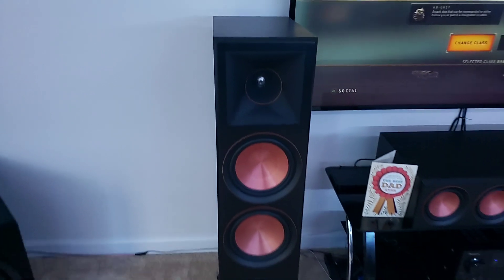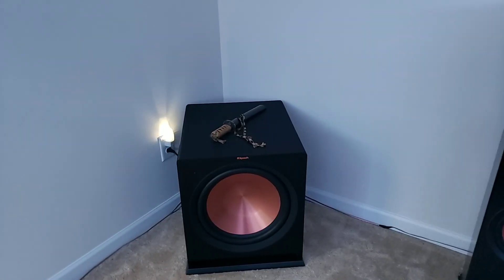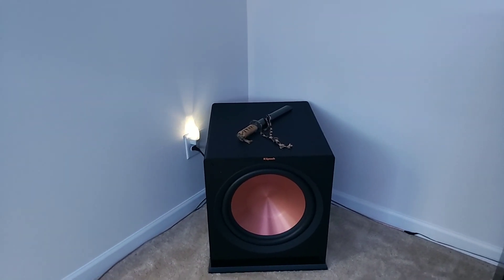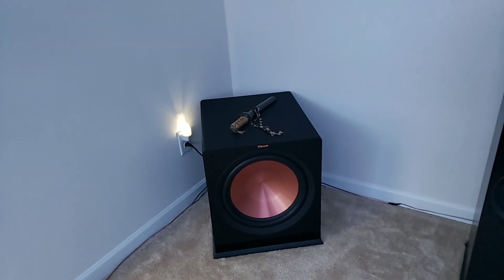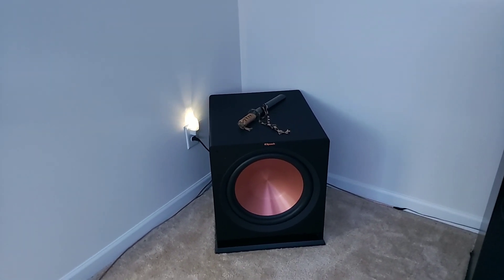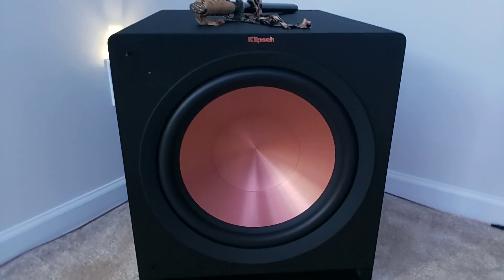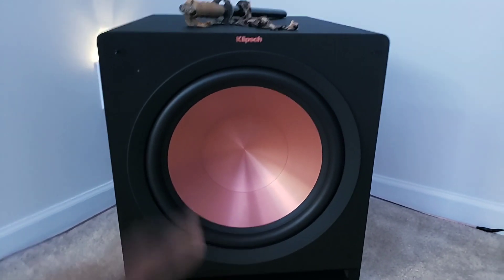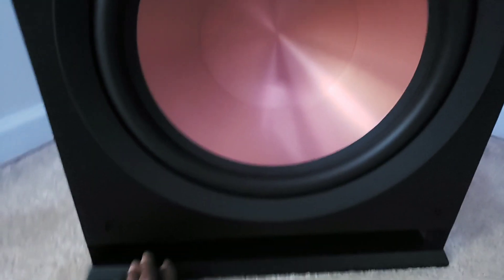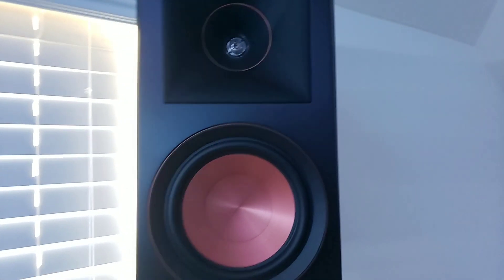I love the look — I can't beat it, though I also like the look of the Reference series. This 15-inch subwoofer blows me away. Last night playing Call of Duty it was rough — the pounding sound keeps you tuned in the whole time. This subwoofer is a lot better with airflow than my 12-inch; my 12 has the port in the back, but this one is at the bottom. Look at that — it's nice.